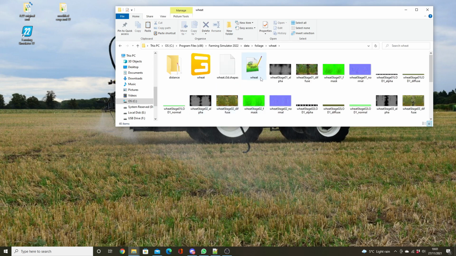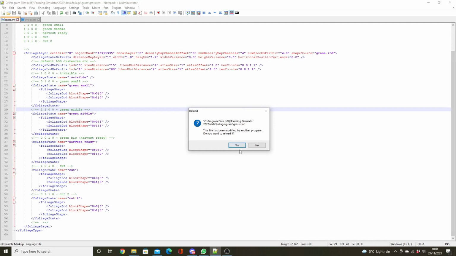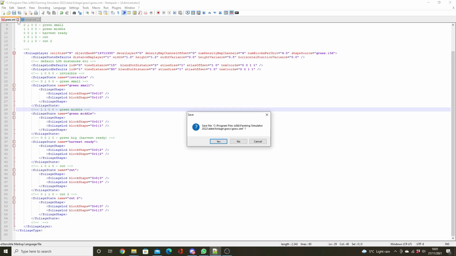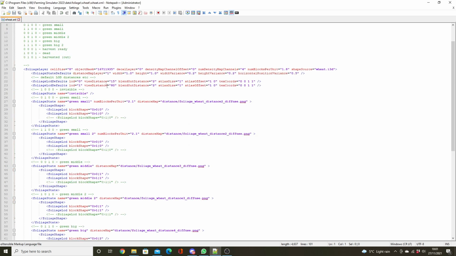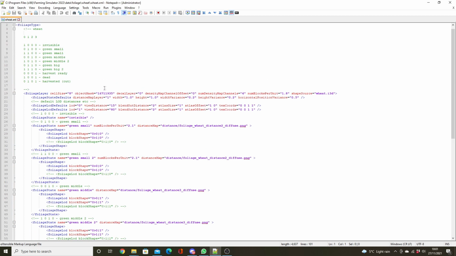So come into wheat and we've got our XMLs here. If we double click on that one, so up the top here, that's our crop density there, number of blocks per unit. As you can see it's 1.8.